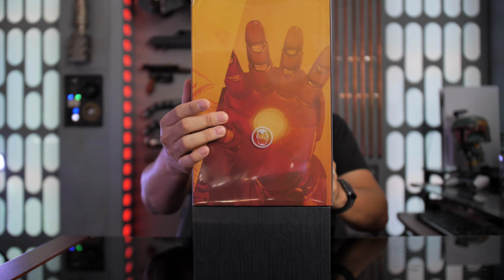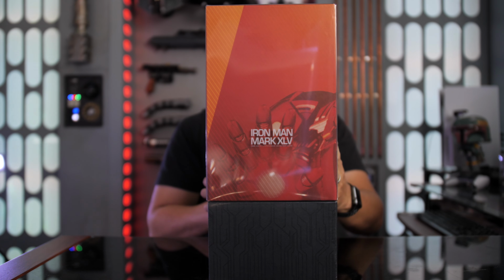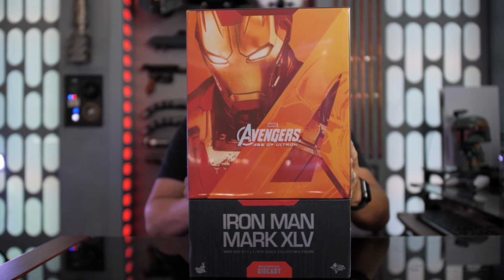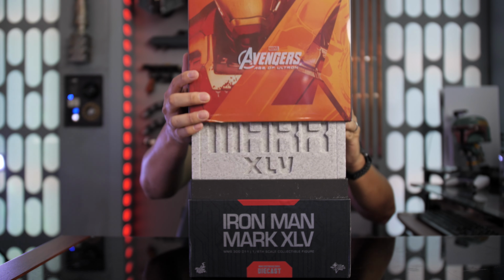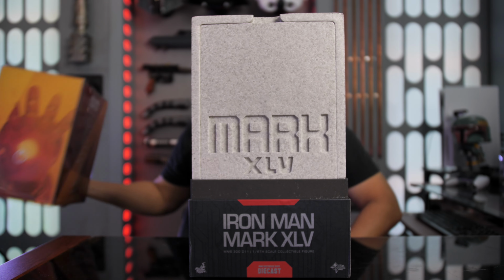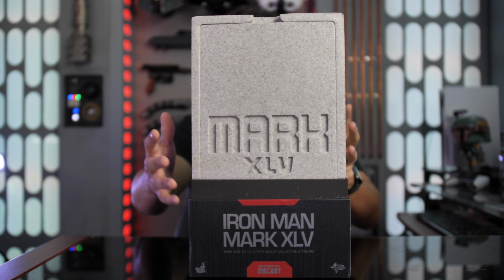So you have the Iron Man hand right there and then an Iron Man logo right there. On the back is the credits of everybody that built this fine piece of machinery. And on the side, again, you see Iron Man's hand, Iron Man Mark 45. So there is a plastic sleeve over this box, and then the box slides out like that. And you get a foam, and I just dropped the instructions. All right, you get some instructions here, which we'll take a look at.